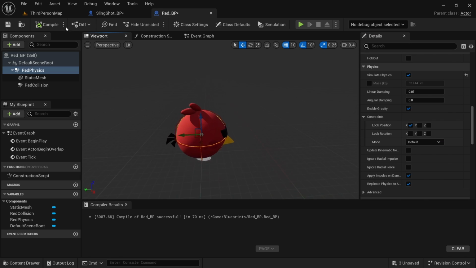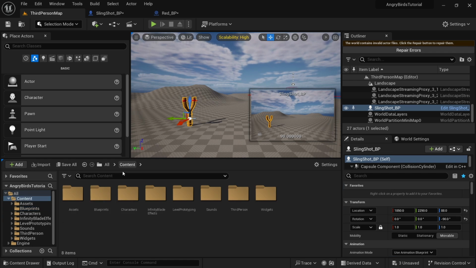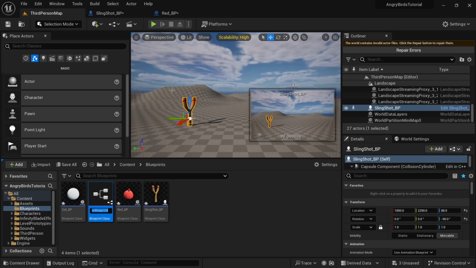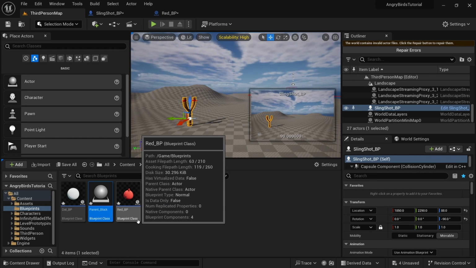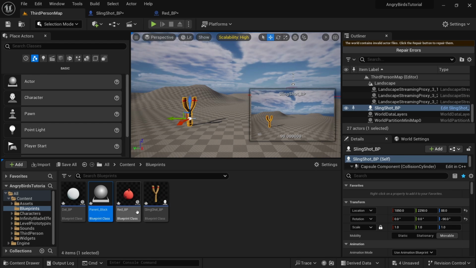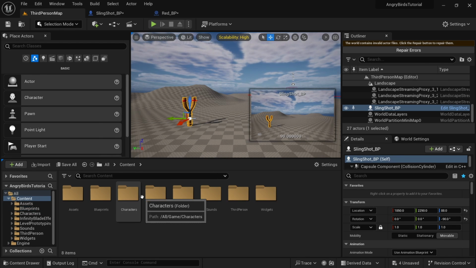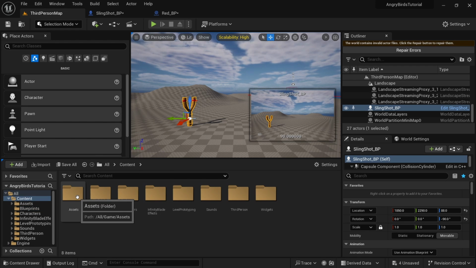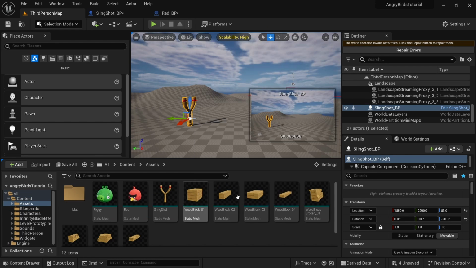Alright, so next we need to set up the blocks. In the blueprints, I'm going to right click, add the blueprints, actor, and then I'm going to call this parent. I'm just going to make the parent block because I'm going to create 4 childs of this. By childs I mean that each of them are going to reference this one right here, so if you want to change the code later, all we have to do is change this one, and then it changes the rest of the block blueprints. And that's because I have 4 different blocks.